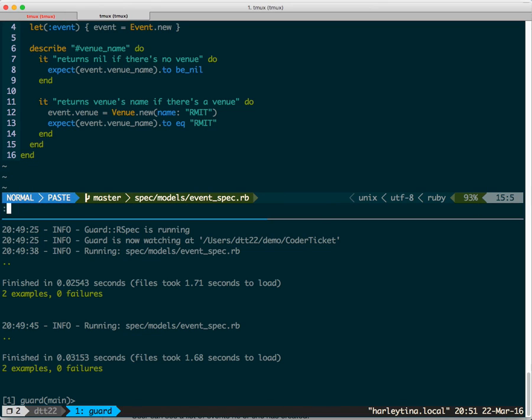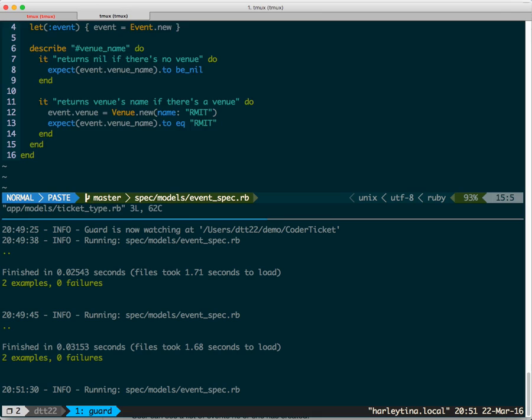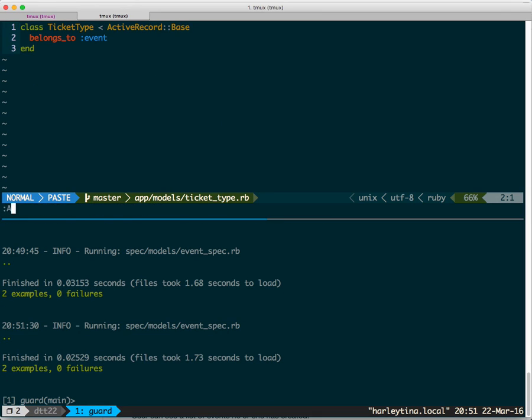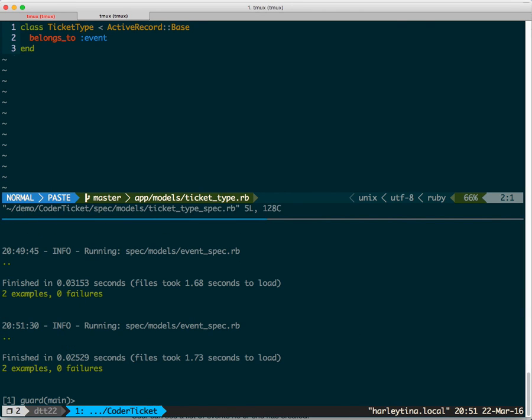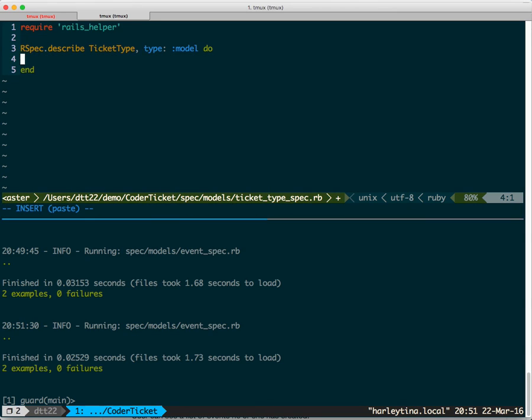Say I go to ticket. I go to ticket here, ticket type, and then let's say if you create the same idea, you create a model, rails generate rspec model ticket type, and now I have this guy up here. I can do context should not multiple tickets with different price. That's the idea.